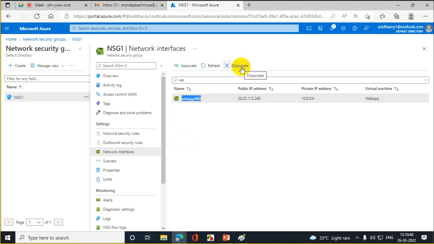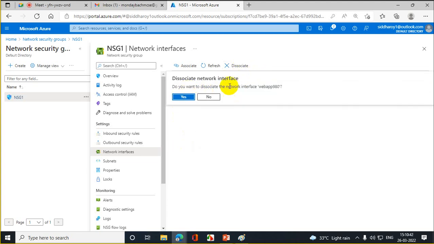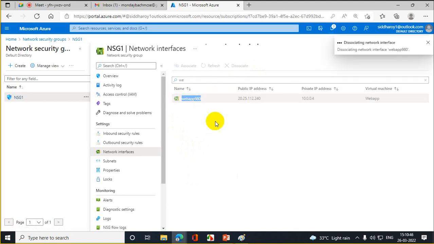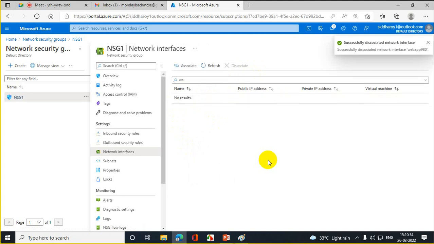Now I'm doing deassociate. Do you want to deassociate network interface? Yes. Perfect. Now that was moved.